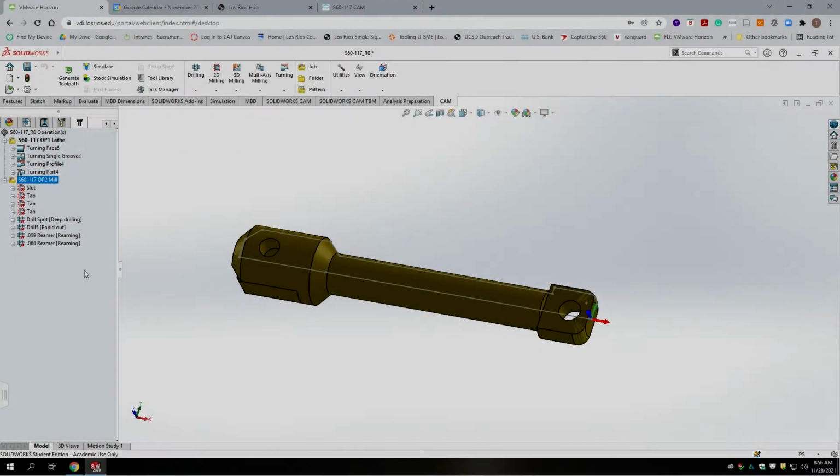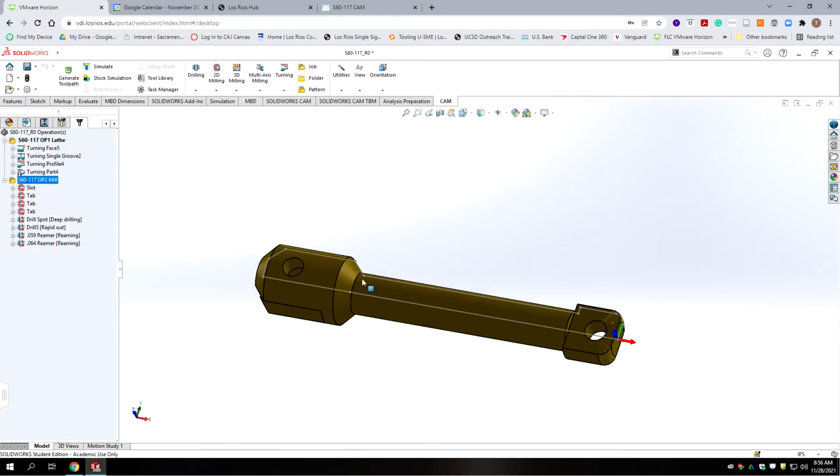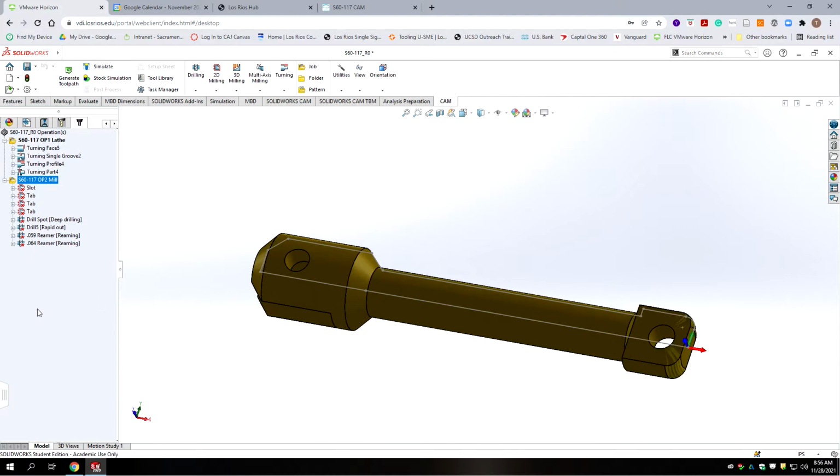Okay, kind of semantics might affect the way that rapids work. Now if we recall, we need to do the tab machining before we drill the hole, but on the slot we want to do the slotting after we do our drilling. So we're actually going to move the slot all the way down to the bottom, and that way when our drill bit's going through, we're not affecting the thickness of the slot itself.